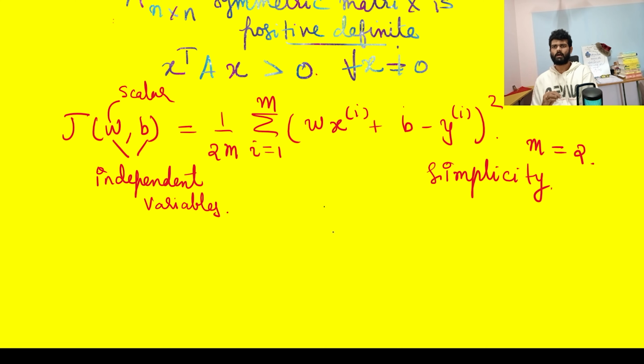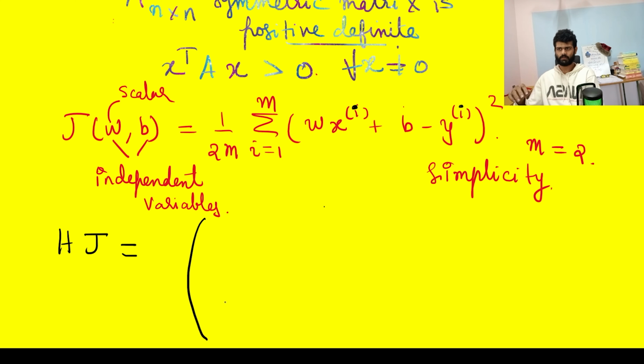Right, now I just need to calculate the Hessian matrix for J. I have not defined what a Hessian matrix is. Maybe I should have defined the Hessian matrix before, then the simplification would have been much more justifiable, I guess. So let me write down the general Hessian matrix.